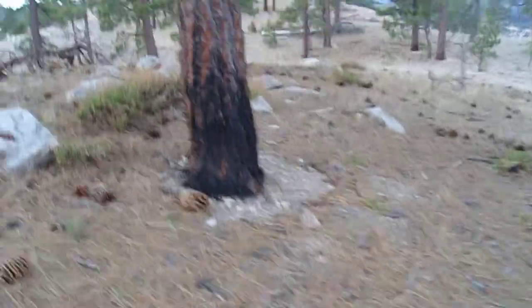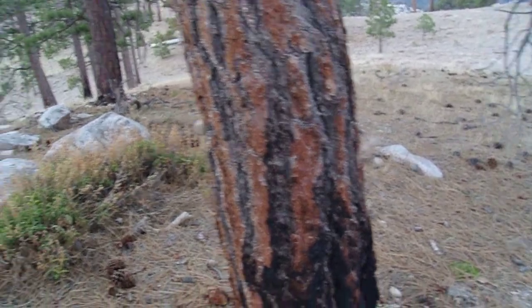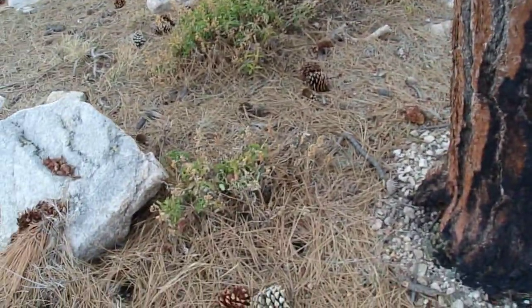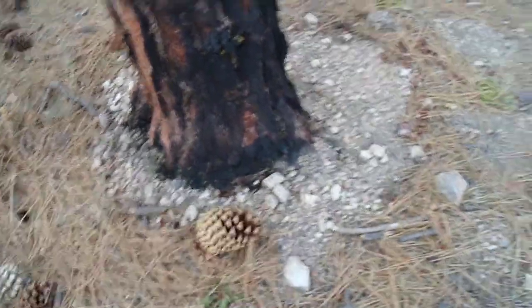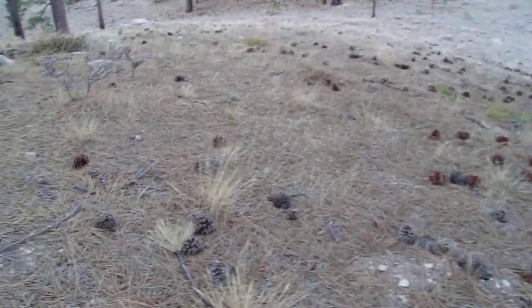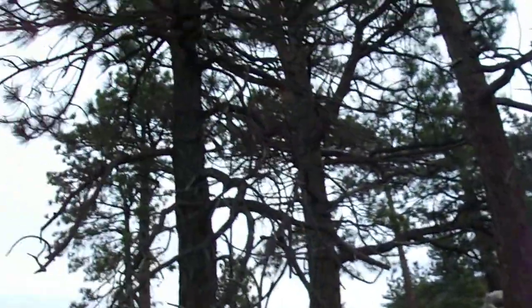I've seen Coulter-Jeffrey hybrids in the San Bernardino Mountains, and look at the upper right corner of the screen. You'll see the little eye. Click on that, and there should be a video called "Apparent Jeffrey-Coulter Hybrids." It's the San Bernardino National Forest hike I did back in 2019. But yeah, the cone's got the tan colored scales indicative of Coulter pines. So their cone scales are tan, but instead of a full-blown claw, they have a very sharp prickle at the end of their cone scale. So the prickle belongs to the Jeffrey parent, the tan color belongs to the Coulter pine parent. So some of these trees might actually be hybrids.